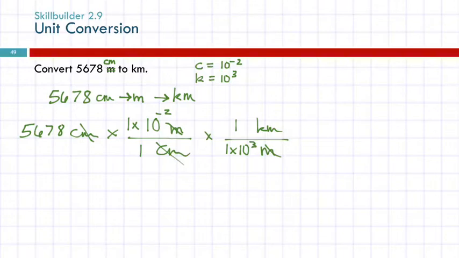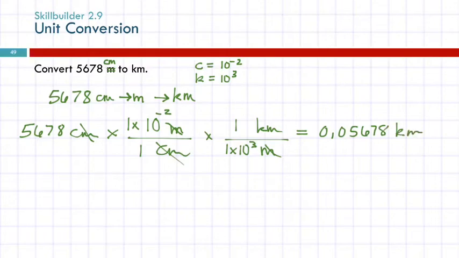Can't help myself. 5, 6, 7, 8 times, and then to enter this in your calculator, go 1 EE, just the button. With my calculator, I press EE and it only shows me an E. That doesn't mean I need to do it again. As you press that button, say to yourself, times 10 to the, and then I enter -2, and then I'm going to divide by 1 EE 3 and equals, and this is going to give me 0.05678 kilometers.